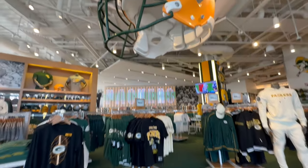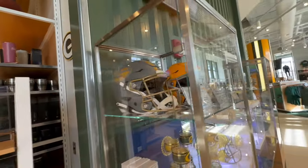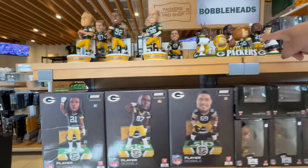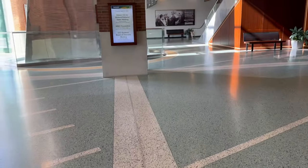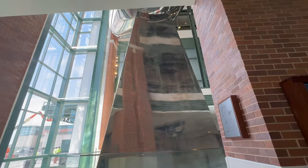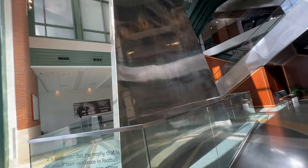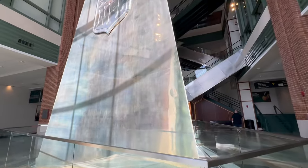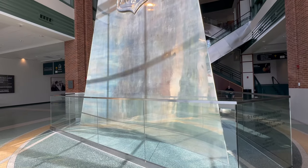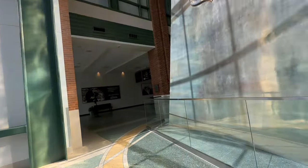Stand under it. Bobbleheads. Babe, look. You guys, look what I spy. And it's 50 feet, right, babe? Look at that. The Lombardi Trophy. Whoa, that's high. But yes, 50 foot, and they have glass where you can see it from the outside. That's so cool.